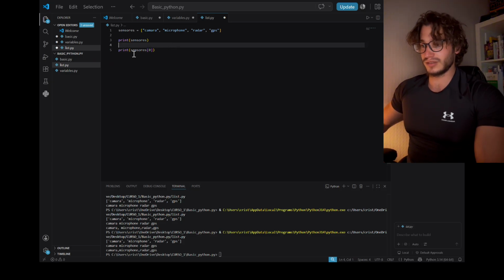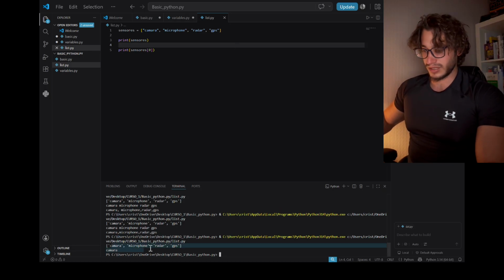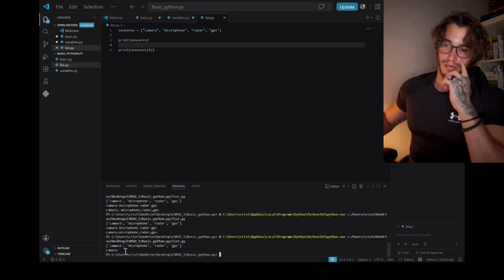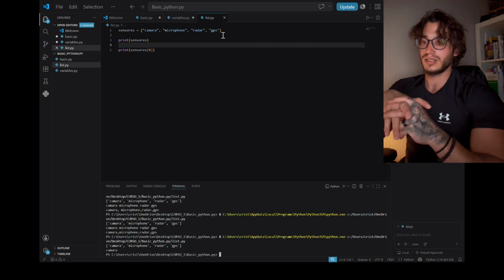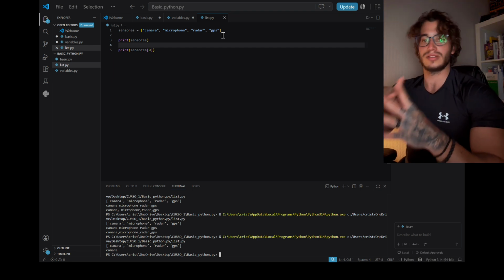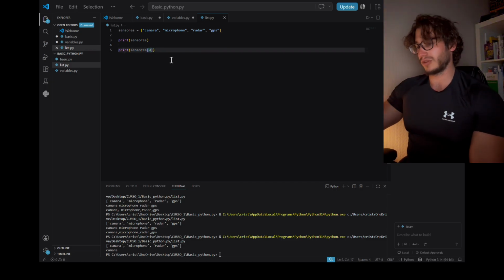So I print and I put the name of the list and then the index that I want to print. See, in here we have the normal list, and then we have the index that we want to be printed. So it will be 0, 1, 2, and 3. And the list always starts with 0. The index always starts with 0. So let's say that we want the microphone.